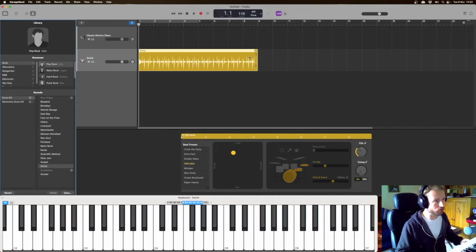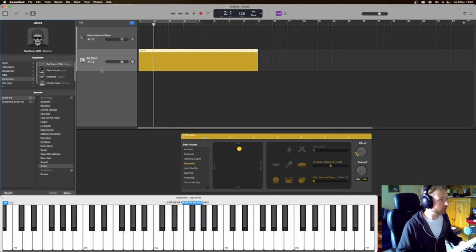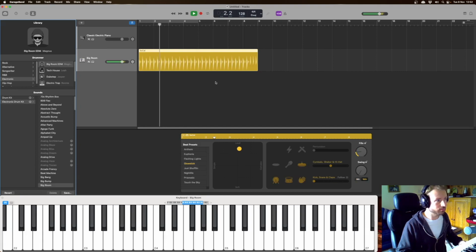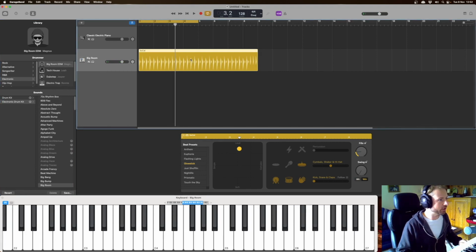So this is Drummer. If we play it, you'll hear that's not an EDM sort of style. So what we've got down the side here is electronic music, and we'll click on the first one and see what it sounds like. That's going to be fine for the example of making EDM game music. So let's see what we've got here. We've got the loop at the top, and we're going to set it to the 8 bars.